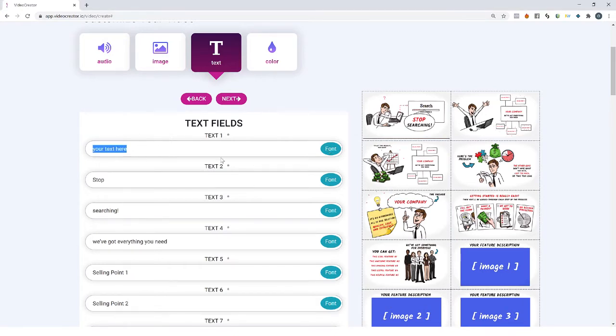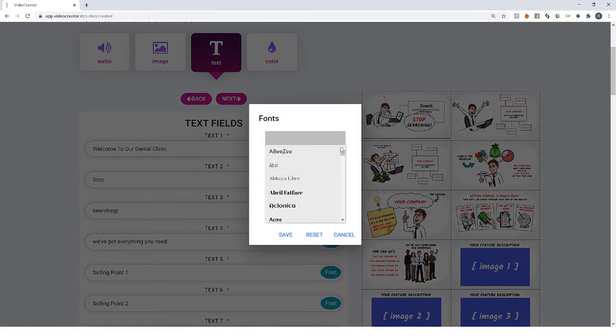So let's say I wanted to do, for example, welcome to our real estate company. Or let's say, welcome to our dental clinic. You can just type it in. And here's the beauty. A lot of businesses out there have their own branding. Imagine they have their own fonts or logo styles and color themes. We have something called fonts here. This is the biggest and best hidden feature that nobody else will ever talk about because it's the hardest thing to do. But the finer details matter. You agree with me? Having that attention to detail and doing the small things right matters.